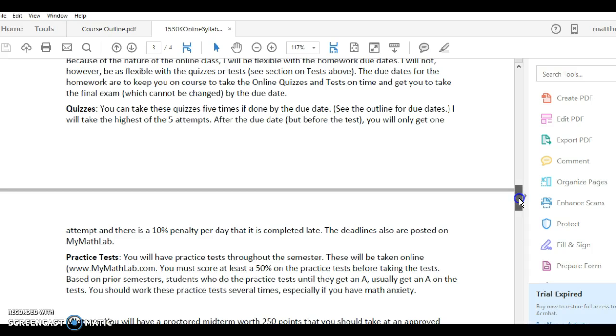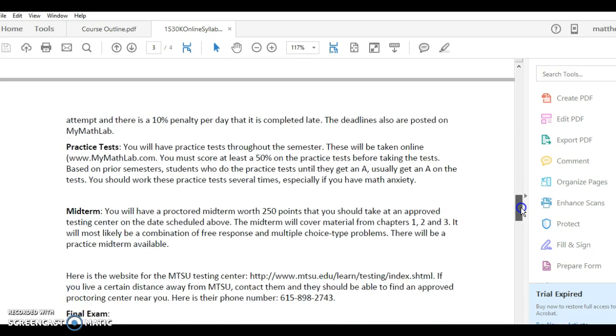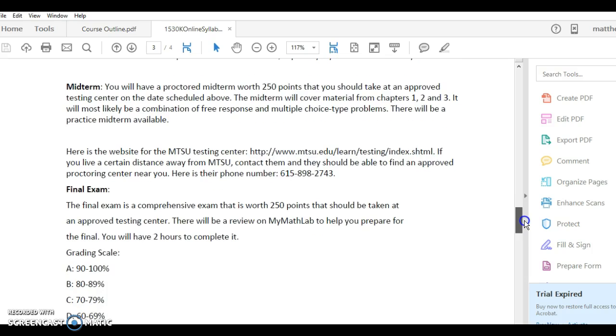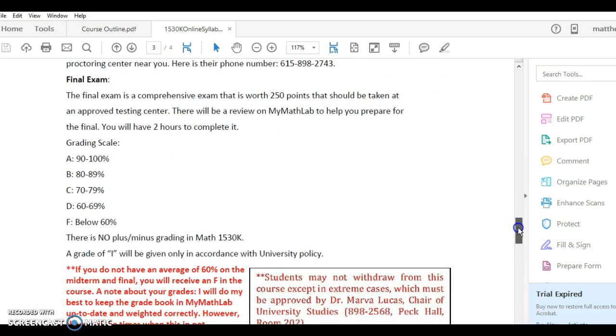Again, the homeworks have the automatic penalty built in. The quizzes do not. I've already talked about the midterm and the final in terms of you having to schedule those. Again, you'll have to schedule at that website. There it is again. That's for the midterm and the final, and I'll be sending out reminders for you about that as well.